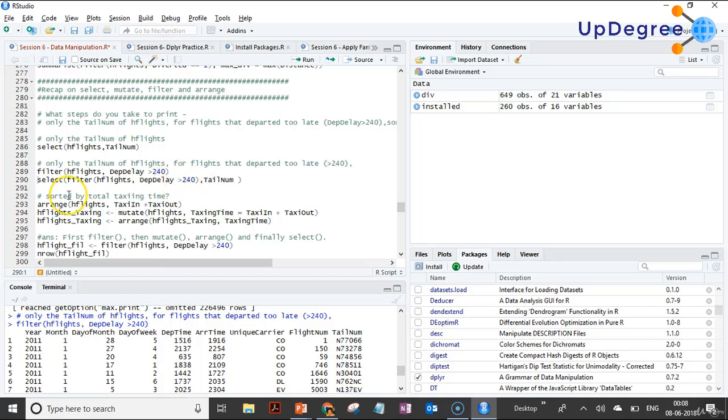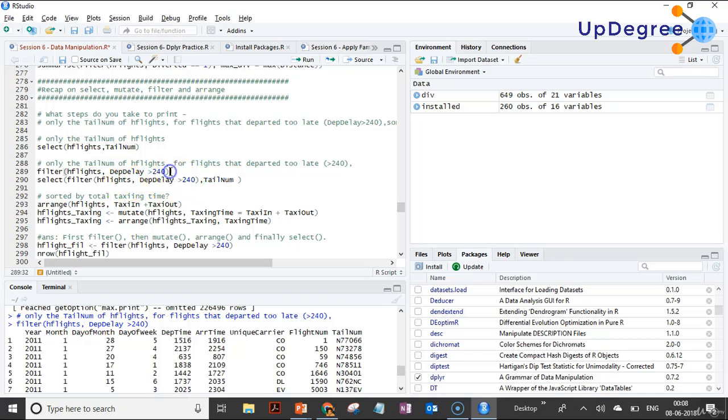But suppose on top of that we want to only extract the tail number. With the same code we want only one column, which is tail number, but for how many rows? Only for those rows where the departure delay is more than 240.